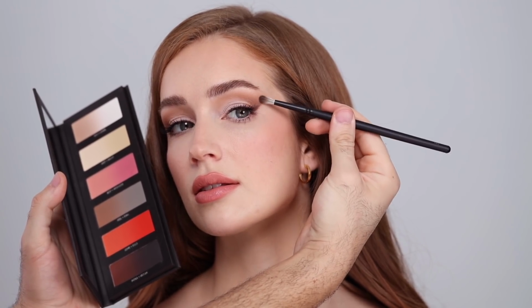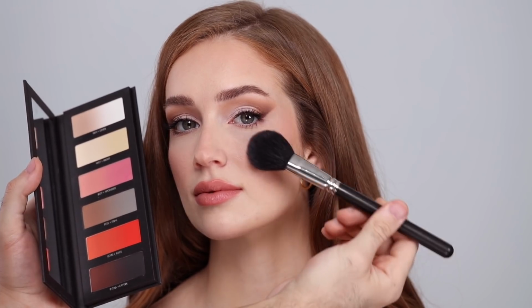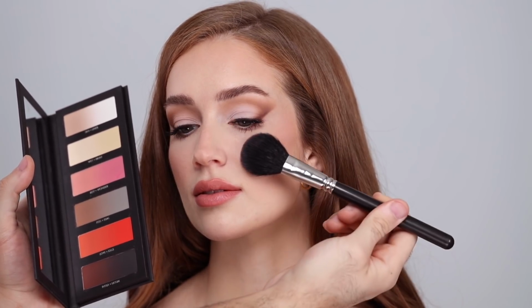I'm going to be doing a bit of touch-ups, and I really, really love how this turned out. I mean, the warm browns matching the hair, the very monochromatic face, the eyes, the lips, the blush. I think it looks so, so good on Diana. Let me know what you think below because I'm obsessed.